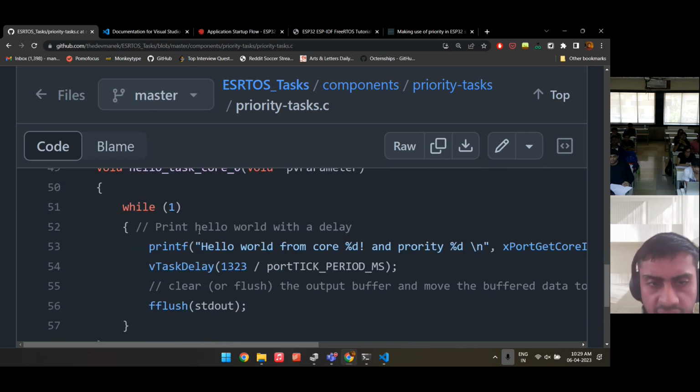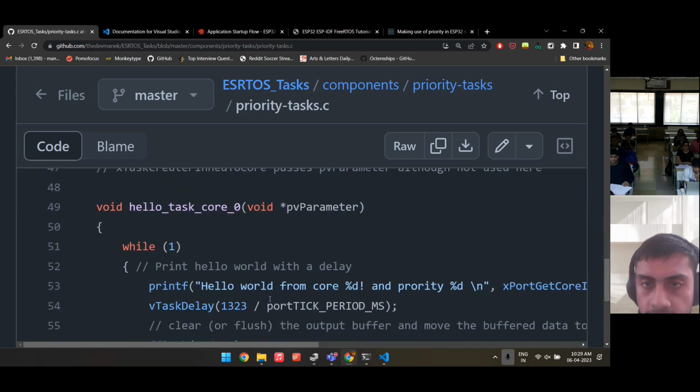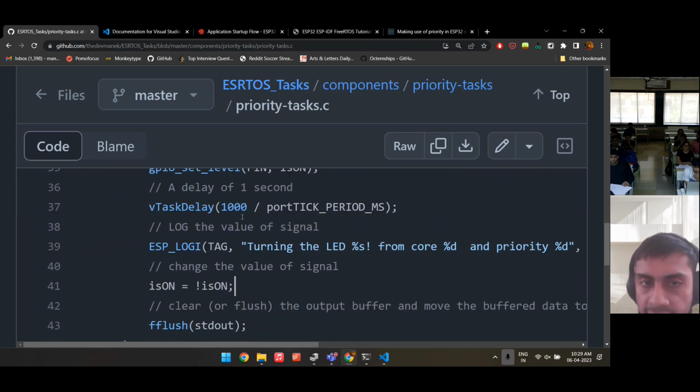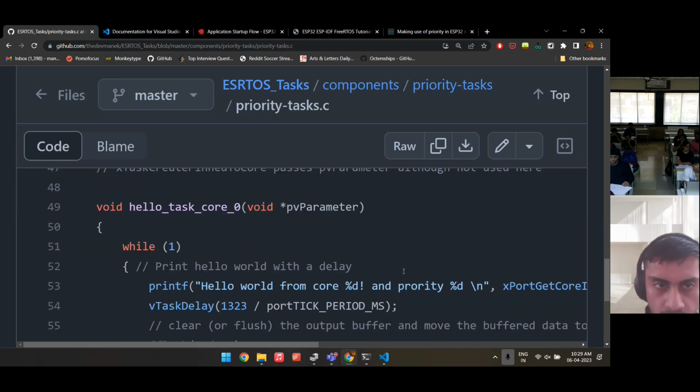This is another task, again an infinite loop. After some time, to make sure that I can easily distinguish between them and there is no race condition, मैंने दोनों का delay थोड़ा ऊपर नीचे रखा है. If you keep them together, तुम्हें race condition वगैरह दिखेगा. कभी कभी एक ज्यादा दिख रहा है, एक कम दिख रहा है, सडनली दूसरा ज्यादा दिख रहा है, तीसरा कम दिख रहा है. If you give it the same priority, or a higher priority, तुम्हें दूसरा वाला टास्क बहुत कम दिखेगा.